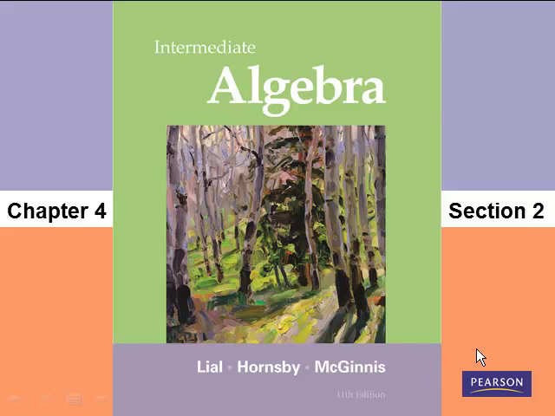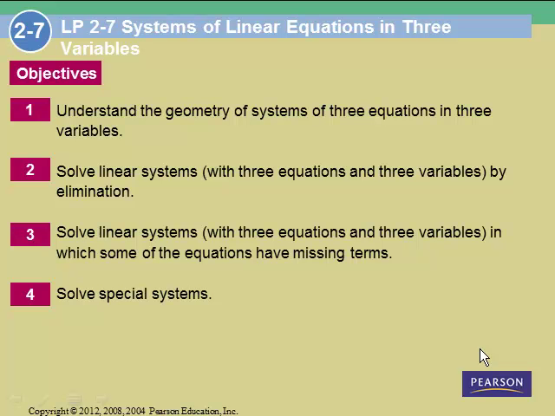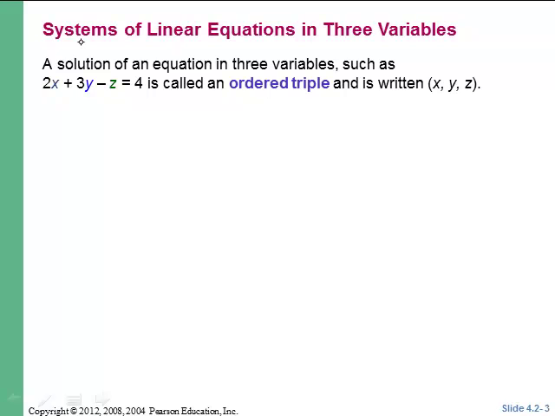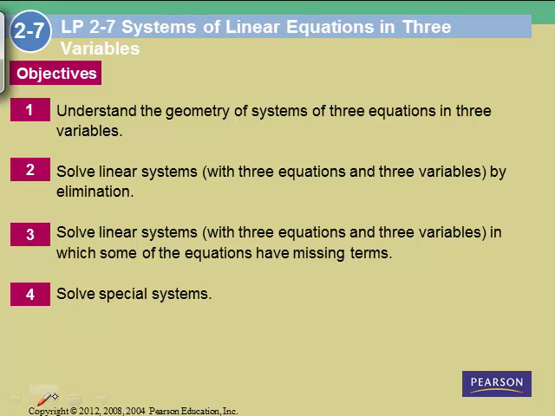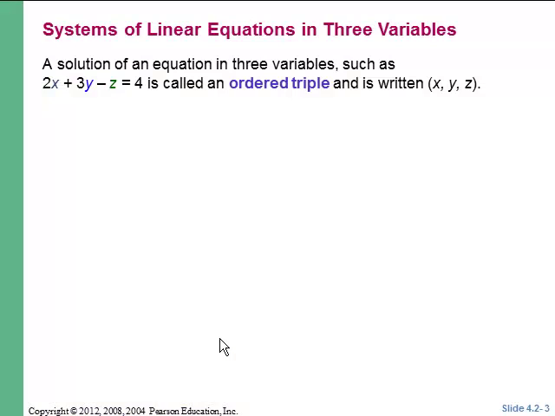All right, we're working in Chapter 4, Section 2, which in our learning plans is Learning Plan 2.7. What we're doing today is understanding the geometry of systems of equations. We're going to solve 3 equations in 3 variables by elimination and missing terms, and then find some special systems.